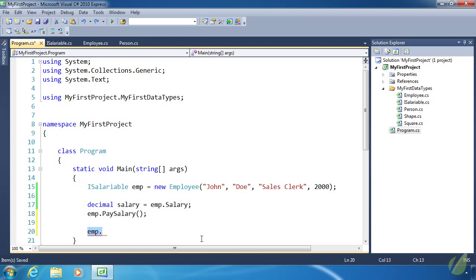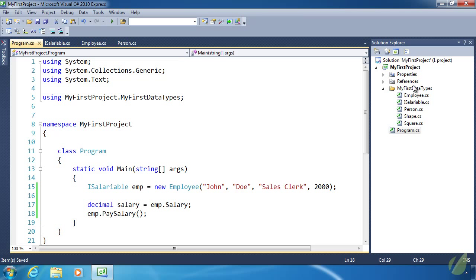And the same is kind of true for the IEnumerable interface. When I briefly talked about it, when we talked about arrays and collections, let's see, we'll just finish that. This is an IEnumerable of string. So we can have a string array or a list containing a string or some other type of collection of string, and we really don't care what the actual collection is. All we care about is if it's enumerable, because if it's enumerable, then we can use a loop over it. So there's times when we don't care about the full functionality of the object. We just want specific pieces of it. And in this case, with ISalaryable, we just care about the salary portion of it. Okay, so that's one interface down.